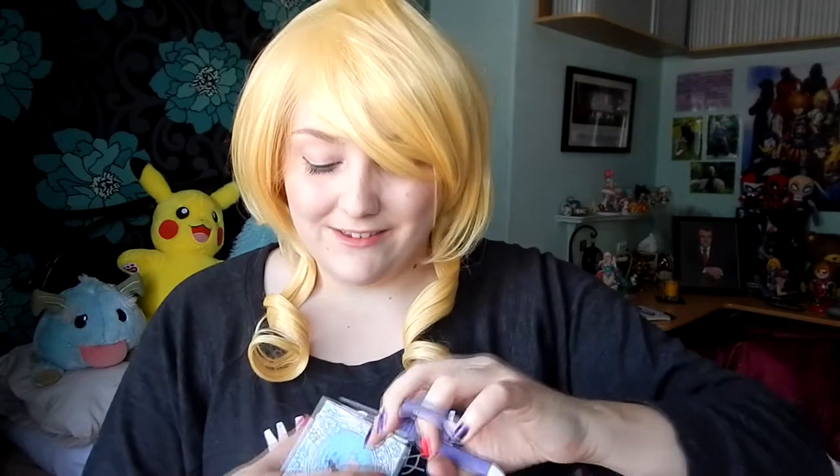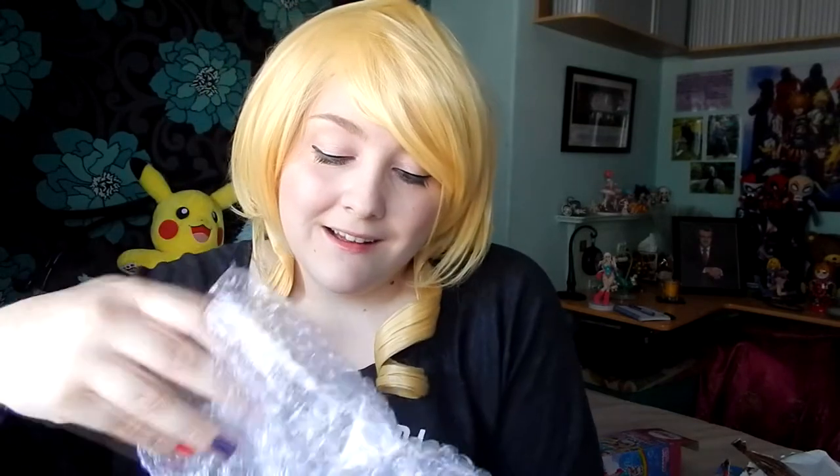I can't get the box open. I don't want to rip the box. Ah. That's why I can't get it open. I didn't look on the side to see the other seals, even though I looked on the other box with seals. I don't know what I'm doing. She's so adorable. I'm gonna unpackage her.